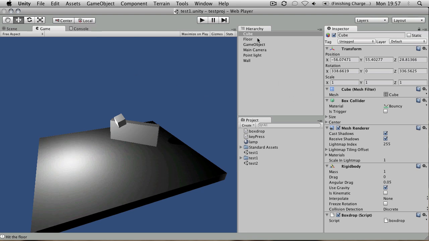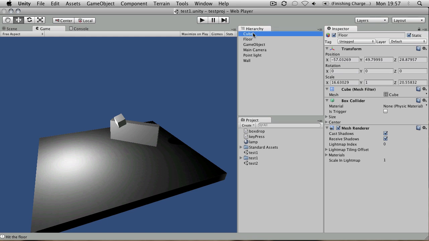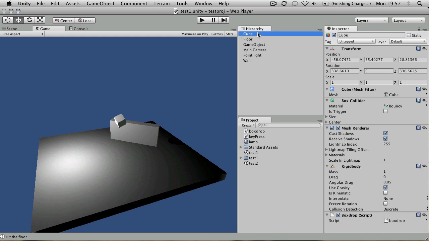Now, what if I wanted to have many instances of that, but I didn't want to go to the trouble of creating the cube, adding the script, adding the rigid body, and selecting the physics material all over again? I might want to create that same cube with the same settings many times, or I might want to create it in a different scene. So we can use prefabs in order to store it with all of its settings as it is.